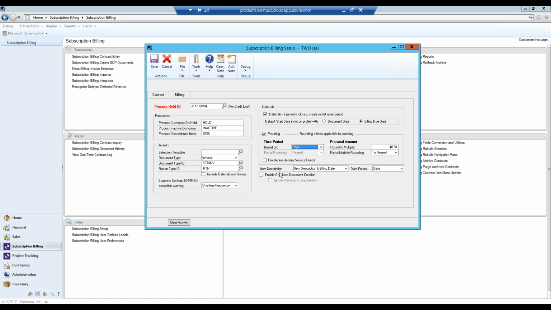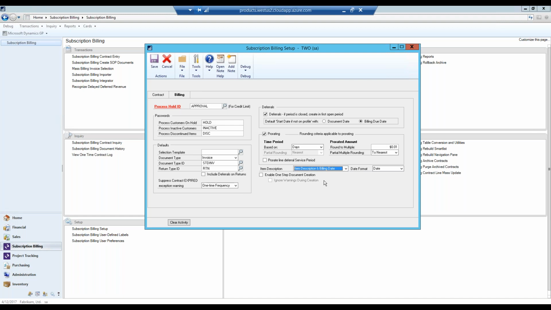This is a really nice feature here, item description plus billing date. So there's a couple of options here. This would be my preference, the one that I have flagged. We'll talk about what a service date is when we look at the contract. But if you're billing your customers, let's say on a monthly billing cycle for item ABC, and I'm creating my documents in sales order processing, it's going to append the item description with the billing date.